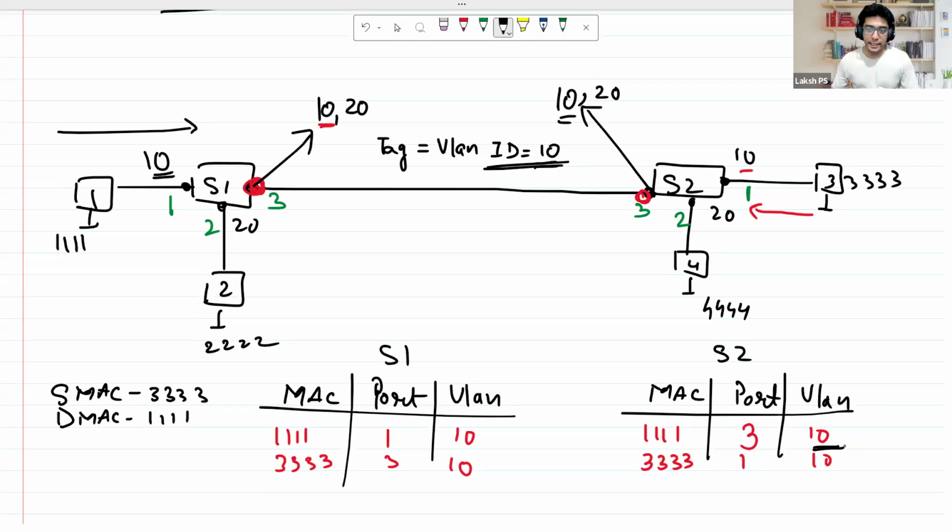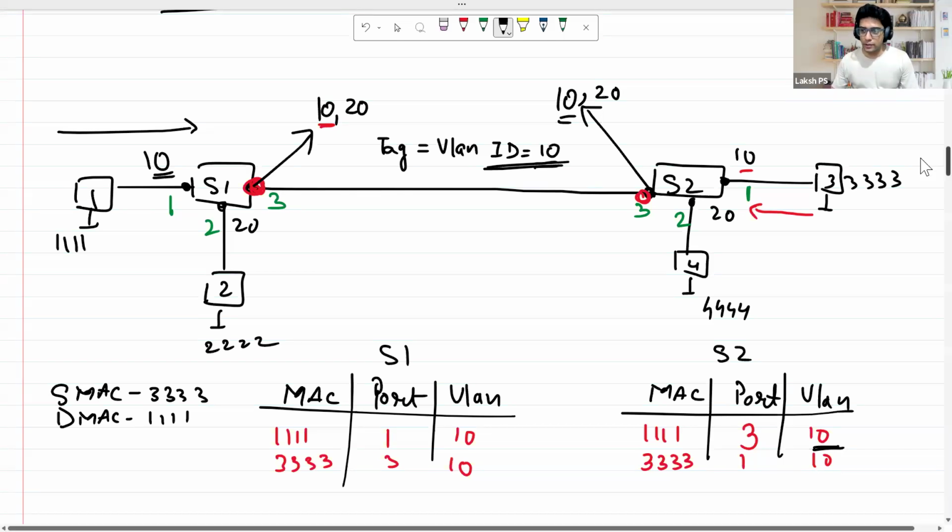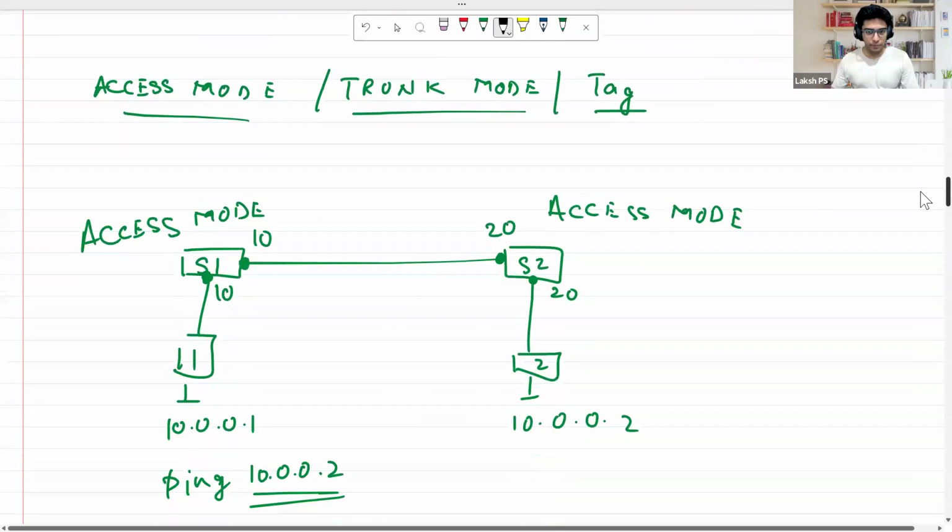And when sending out the data, a particular switch usually checks whether the receiving interface VLAN and the exit interface VLAN are both the same VLAN ID or not. And if it matches, then only the data is sent out. Right? So we looked at the theory part, we looked at the practical side as well, right? And we left it with an interview question, right?